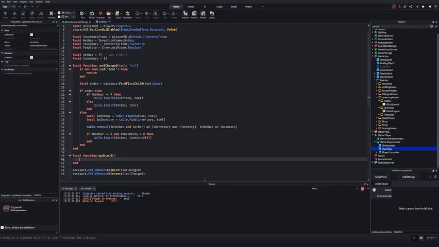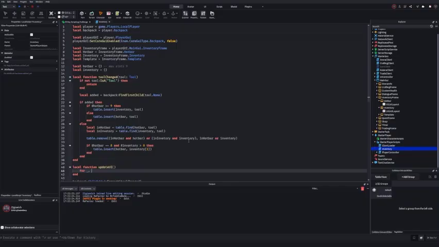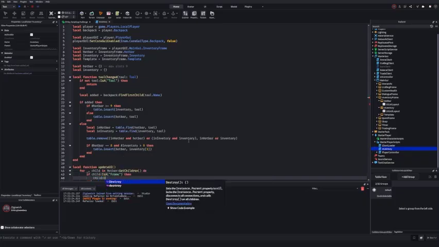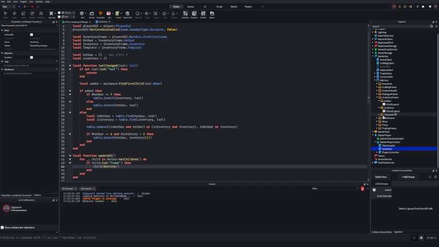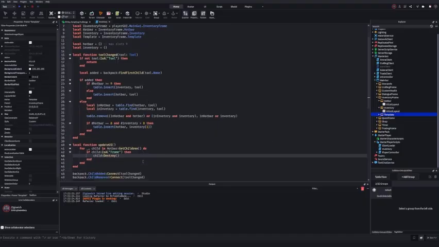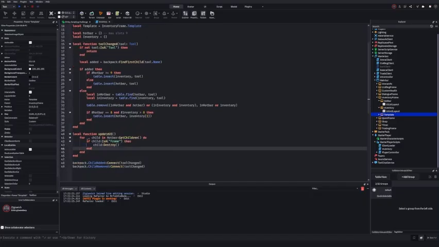Now, over here in our updateUI, we're going to say for _, child in hotbar:GetChildren() do, if child is a frame, then child:Destroy(), because all this will be populated with this frame here. No other UI will populate this other than this frame, or whatever thing you have to represent items, whether that's a text button, image button, or whatever. In this case, I'm using a frame because I'm not really a good UI designer. So if it's a frame, we're going to destroy it.